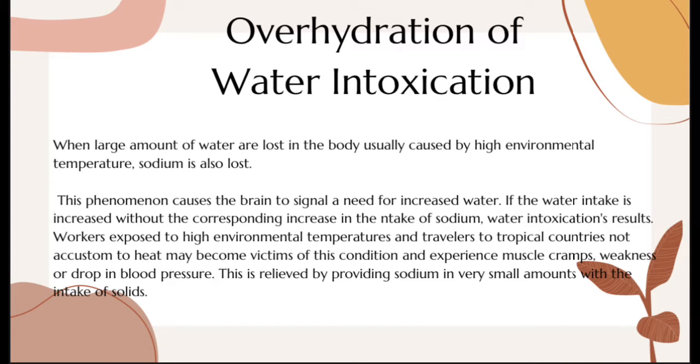Examples of these are workers exposed to high environmental temperatures and travelers to tropical countries not accustomed to heat, who may become victims of this condition and experience muscle cramps, weakness, or a drop in blood pressure. This is relieved by providing sodium in very small amounts with the intake of solids. Sodium helps maintain the balance of fluids inside and outside of cells. When sodium levels drop due to excessive water consumption, fluid travels from the outside to the inside of the cells, causing them to swell. When this happens to the brain cells, it can be dangerous or even life-threatening.